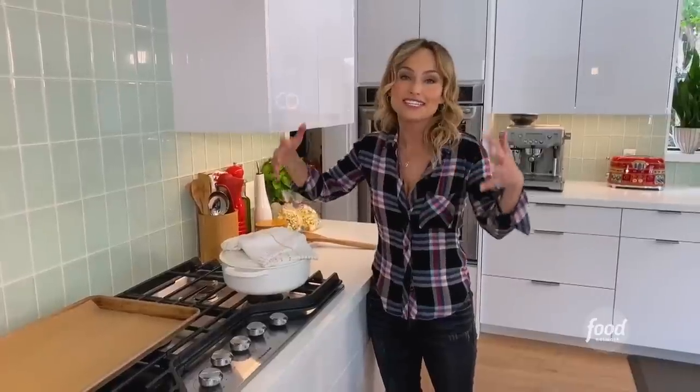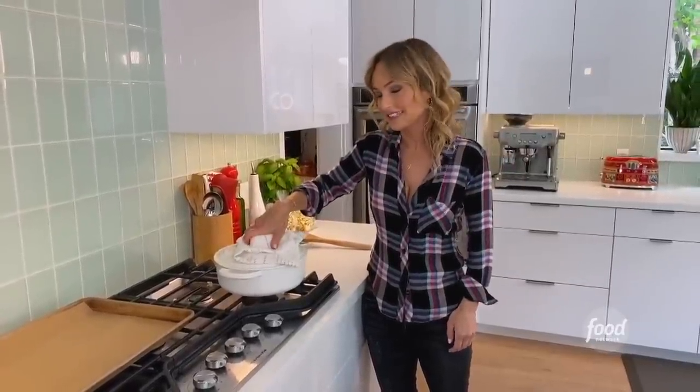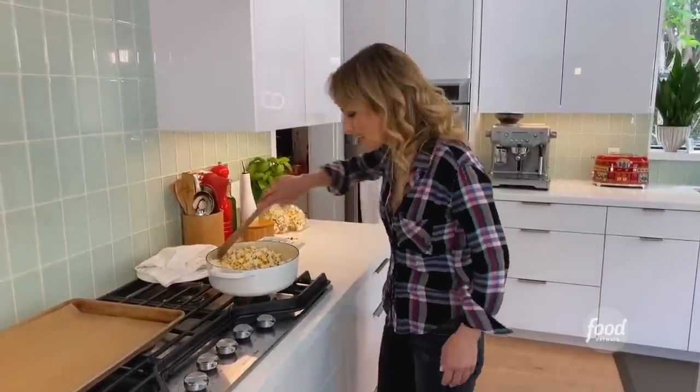Now, you can do it in a deeper Dutch oven too, so there's more room. But I wanted you guys to be able to see it. And I like the surface area of this one. It pops faster. There we go. There she be.